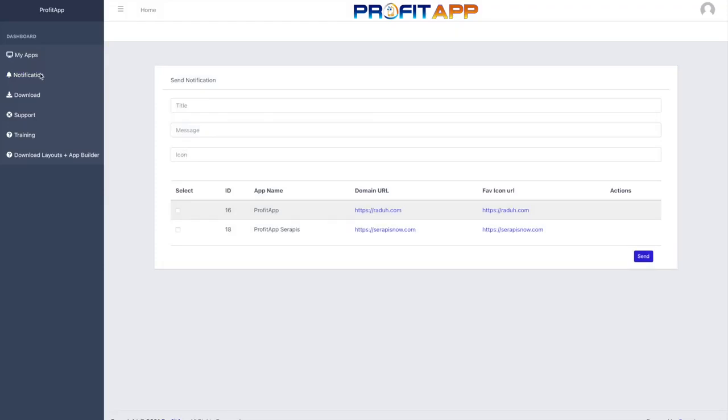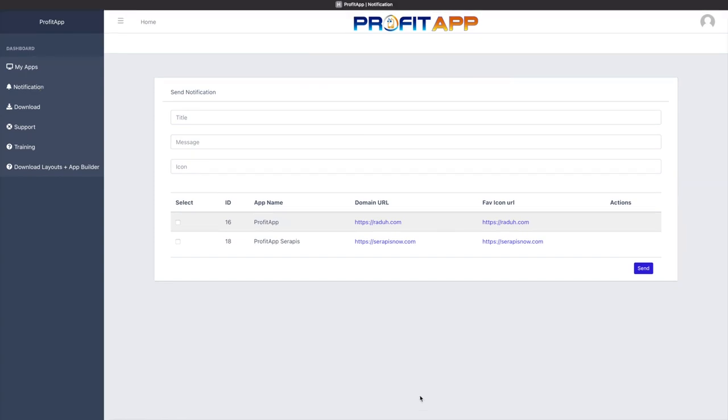you want. In ProfitApp you have premium support, premium training, along with 30 plus different app templates, together with an exclusive app builder. Now let's first send a notification, and then let's go into our builder, and we'll also check out some apps we've installed on both an iPad and an Android phone.